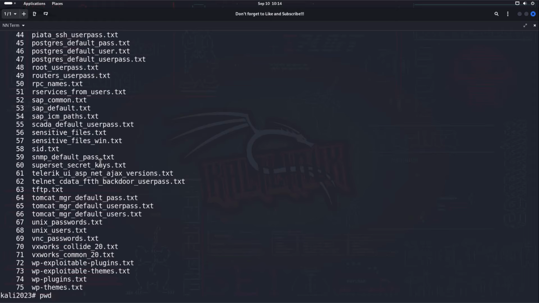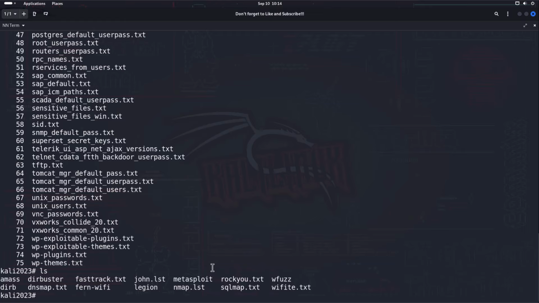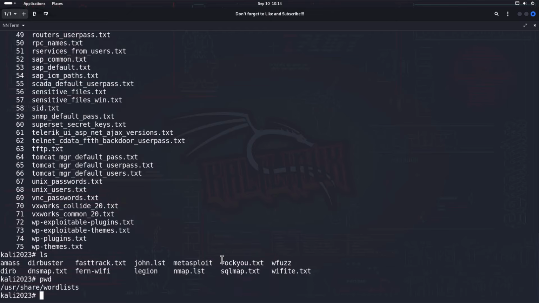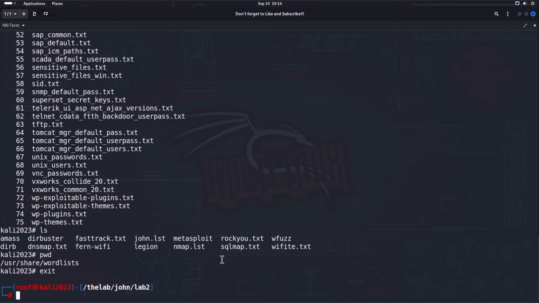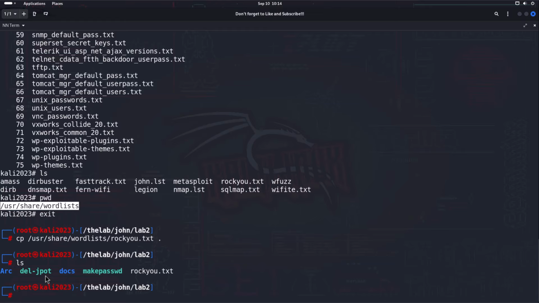What I'm going to do is copy one locally. So let me see what we got in here. I'm going to copy rockyou to the directory that my lab folder was in. So I'm going to do a pwd here. I'm going to exit this, because when you type in wordlist, it actually takes you to a different shell. So I'm going to exit out of that shell. Then I'm going to do cp, and you have to take the directory or the path. We're going to paste it, and then I'm going to do rockyou.txt and just a period, which means the current directory I'm in. Hit enter. And now I don't have to enter the full path.